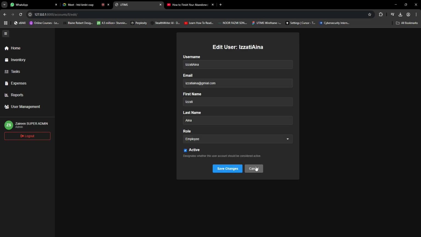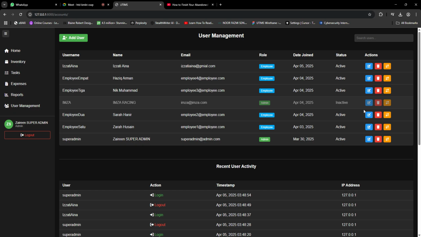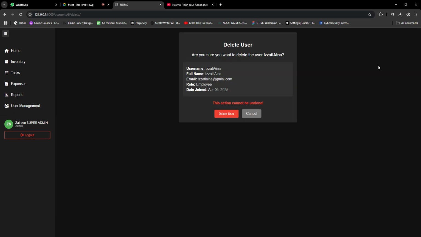For action here, you can edit the user profile, or you can delete it.